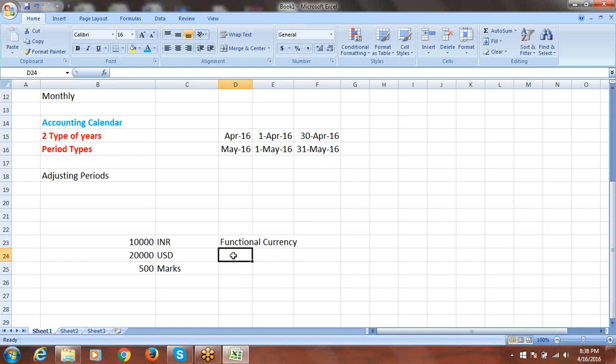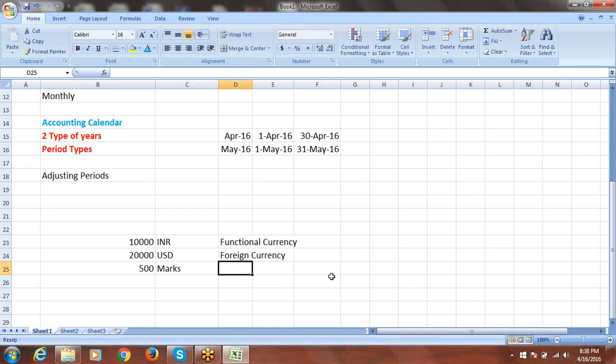And if you are not running the business in US, and if you are going to record any transaction in USD, that currency will become foreign currency for us. When we are running the business in India, INR is local currency, so local currency we are calling as functional currency. And if you are going to record the USD transaction in our books, that is not going to be in our local currency, that is going to be foreign currency. Okay, that we call as foreign currency.